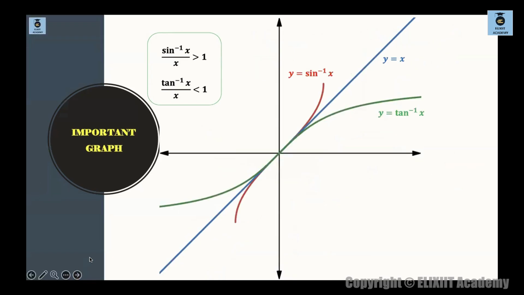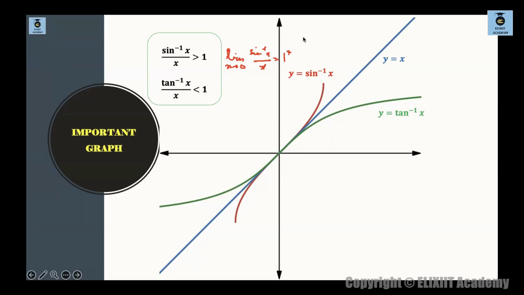Similarly, we have the graph of sine inverse x and tan inverse of x. Sine inverse of x divided by x is also more than 1. You know this thing that similarly, limit x tending to 0, sine inverse of x divided by x is also 1. Similarly, tan inverse of x divided by x is also 1, but this one is basically 1 plus. Again, you can see the graph from here itself. These are standard graphs. I hope you know the graphs of tan inverse and sine inverse. You people have done them in inverse trigonometry.